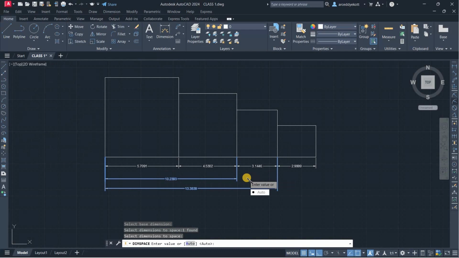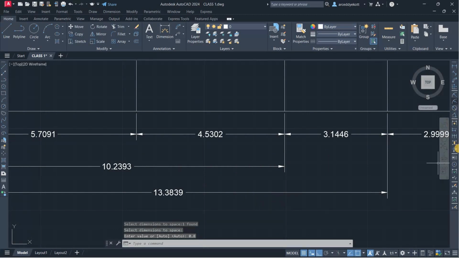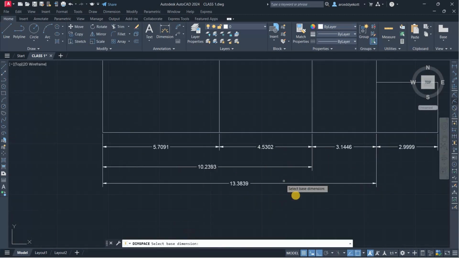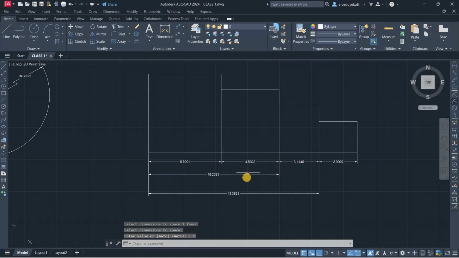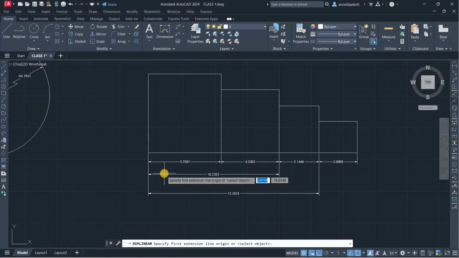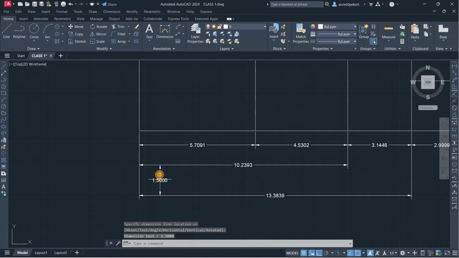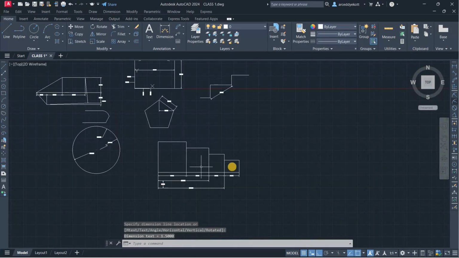Of course, we are to enter a value. Let's say we want to have a value of 0.8, and we press enter. So that's the distance apart. Of course, I will want to have a distance far more clearer so you understand. So let's say we want to have 1.5. We enter the value now, 1.5. So there we see the distance apart from this to this is 1.5. Of course, if you pick a linear dimension and want to take a vertical dimension point, you notice that from here to here is that 1.5.